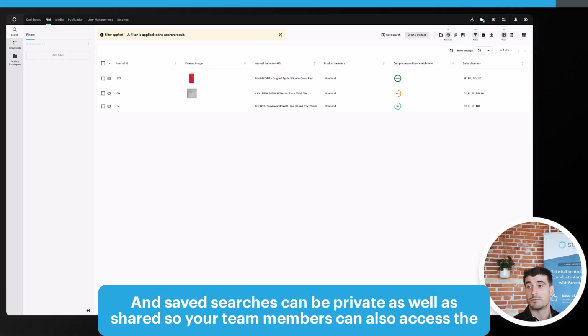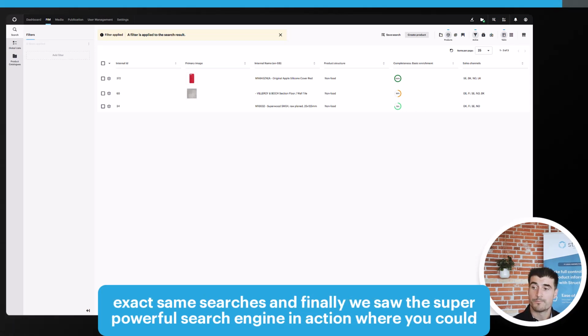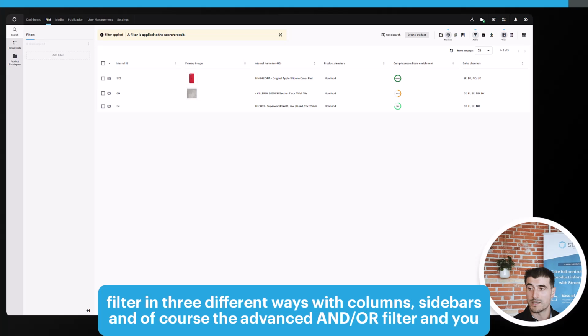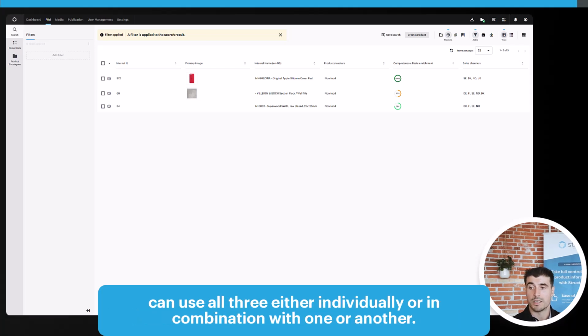And save searches can be private as well as shared, so your team members can also access the exact same searches. And finally, we saw the super powerful search engine in action, where you could filter in 3 different ways with columns, sidebars, and of course the advanced and/or filter. And you can use all 3 either individually or in combination with one another.